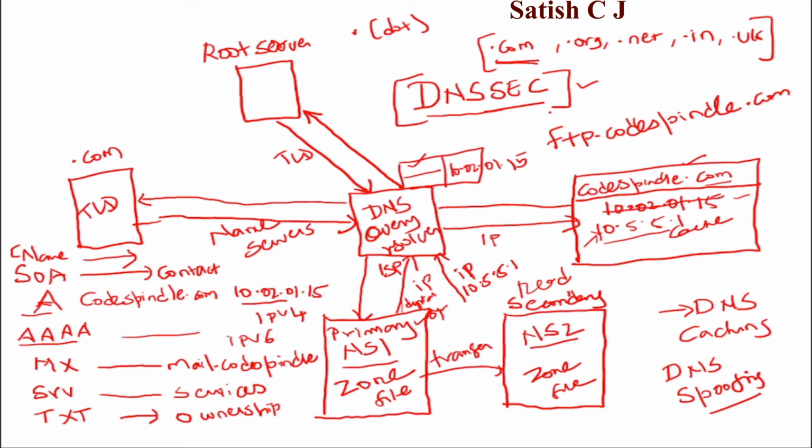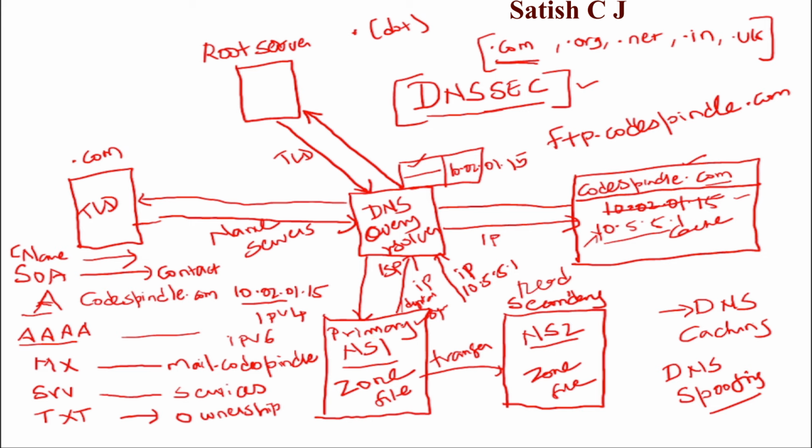So with that, I hope you had a good understanding of how a DNS query gets resolved. Again, I'm sorry for this messed up writing on the screen. I had a lot of information to convey, and I hope I was able to put that information in a way that you can understand. So we started with the browser, we entered the URL, and then that URL is going to take us to the DNS query resolver. From there, we'll contact the root server. We'll get the information of the top level domain server. So here .com, so we'll be routed to the top level domain server. From there, we'll get the information about which name server holds information about codespindle.com. So we'll be contacting Codespindle's name server here. So that is the primary name server.